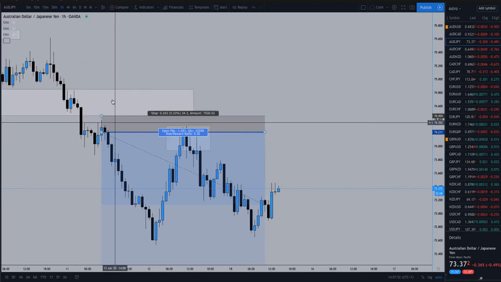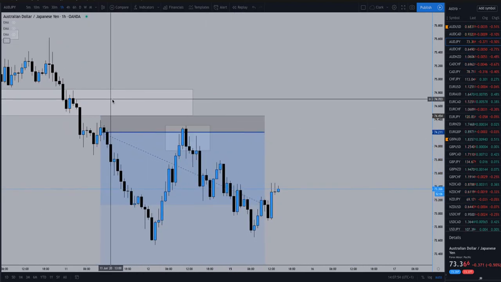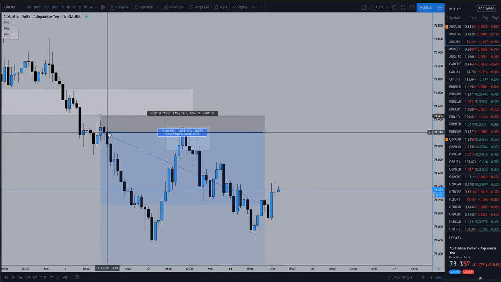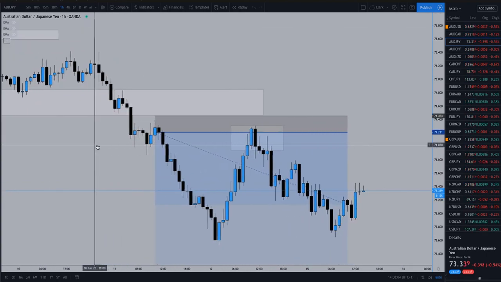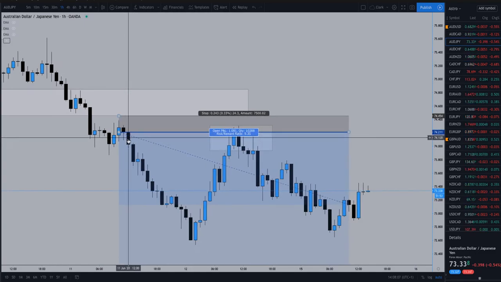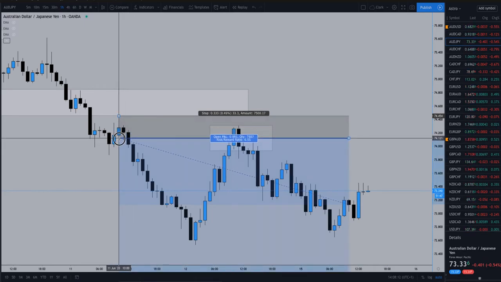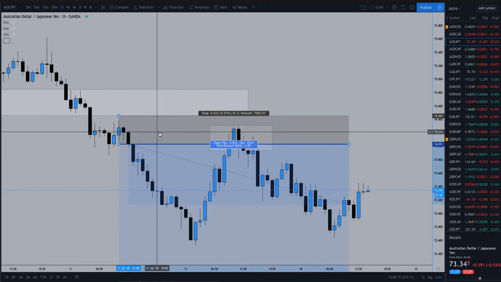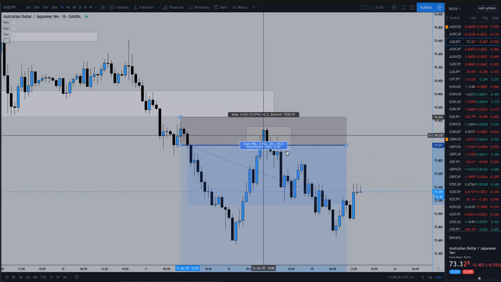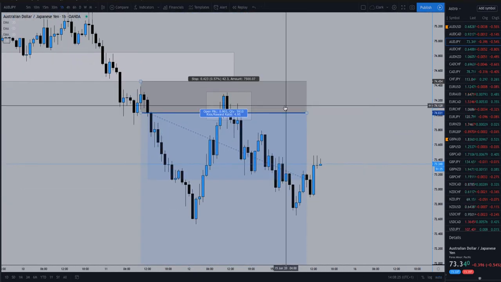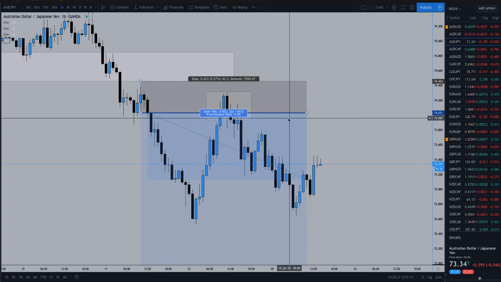Now, the chances of this spiking back up are pretty high, especially if you enter just on that indecision candle. This one could easily spike up, wick out, take out the stops, and be gone. But what you could do to avoid that is wait for it to commit a little bit more, like with this candle. You could wait till that close, enter here, and still have a super good risk reward. So you can enter on that close. 45 pip stop, which is good. You can have a really good risk reward. And if it does go to your target, 1 to 5 risk reward, I mean, that's pretty good.